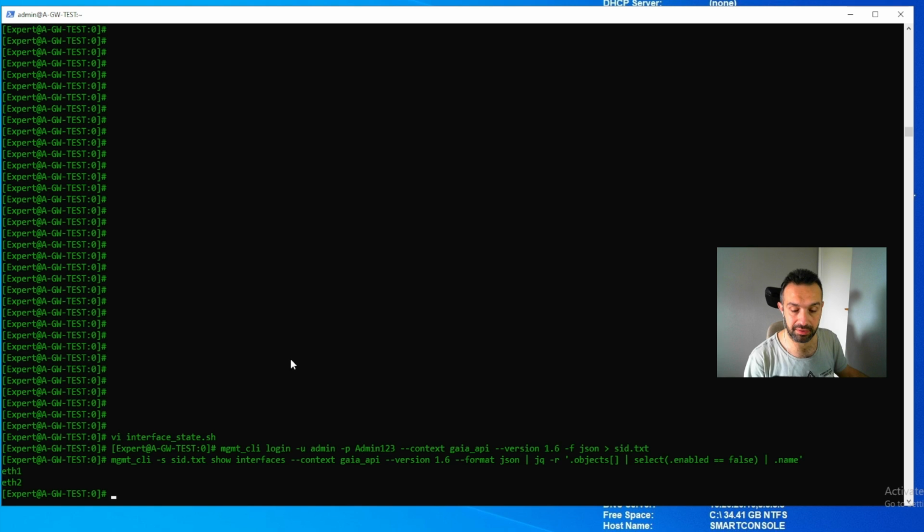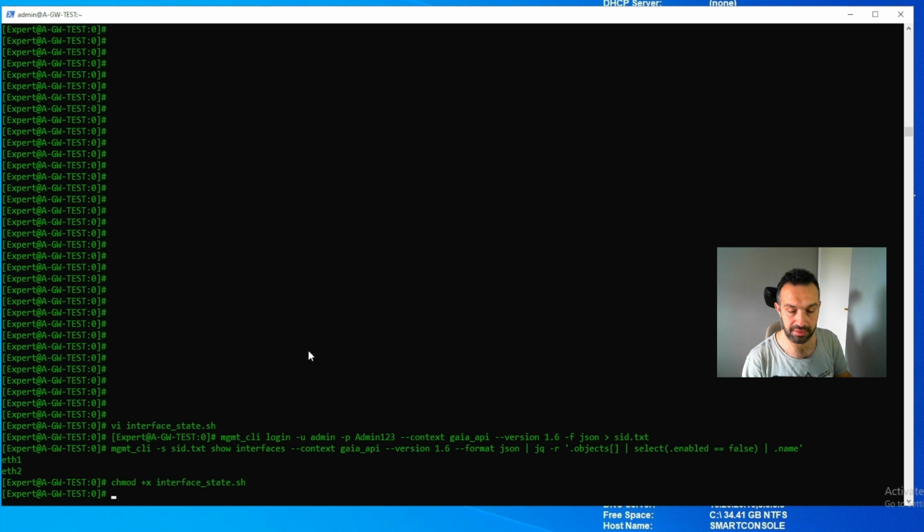So now we need to give the script permissions. So chmod +x interface, the script, and now we can run our script like this, interface.